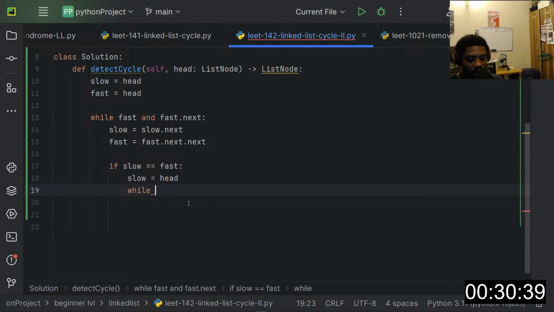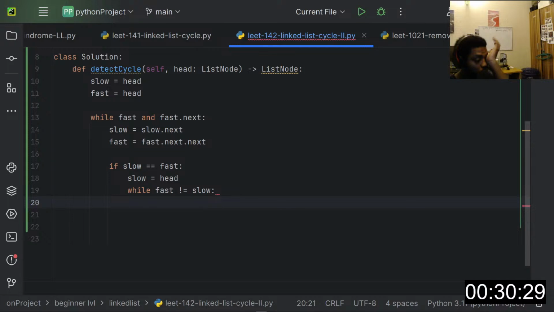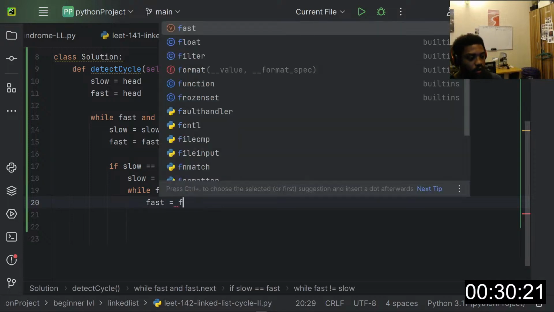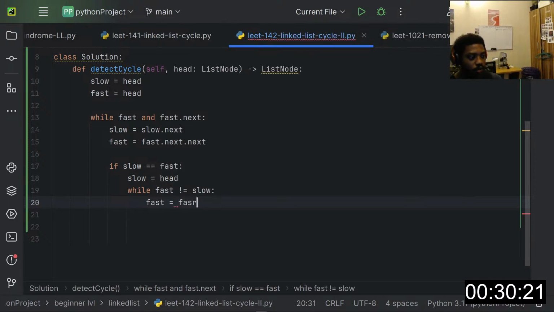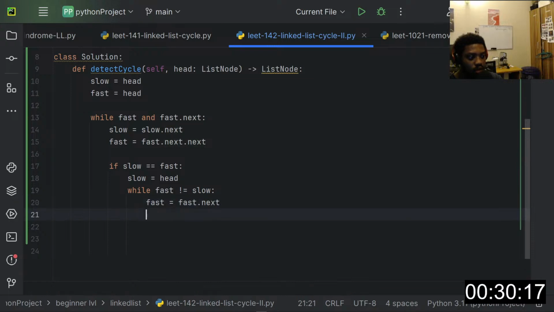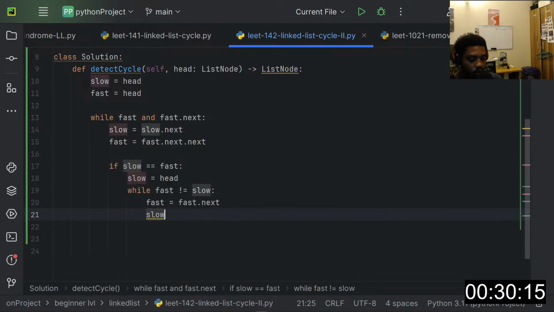Okay, so we need to check. So while fast is not equal to slow, right? While they've not met yet, we'll move the fast pointer just by 1. So fast is going to be fast dot next, and slow is simply going to be slow dot next.